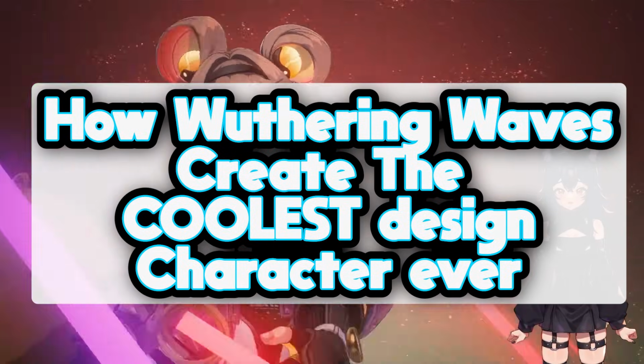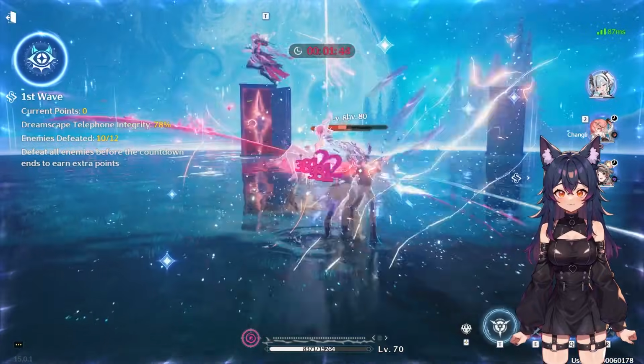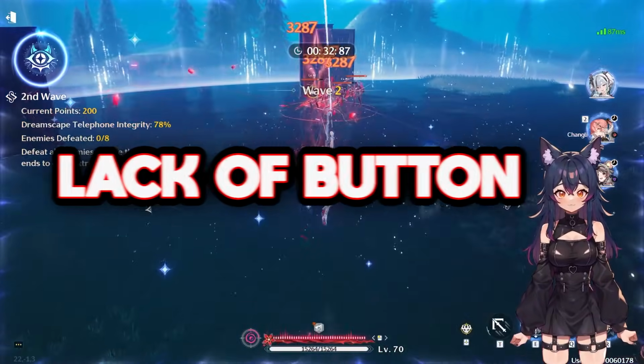Wuthering Waves has probably some of the coolest character designs ever in terms of gameplay, and I think they solved one of the biggest problems in the mobile gacha game space, which is the lack of buttons. You can't really put that many buttons on your mobile gacha game, so as it turned out, most mobile games just don't make a lot of buttons.